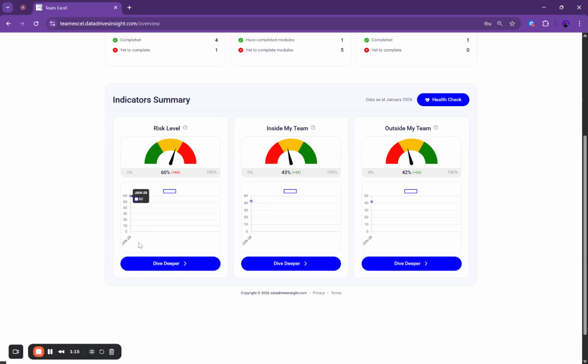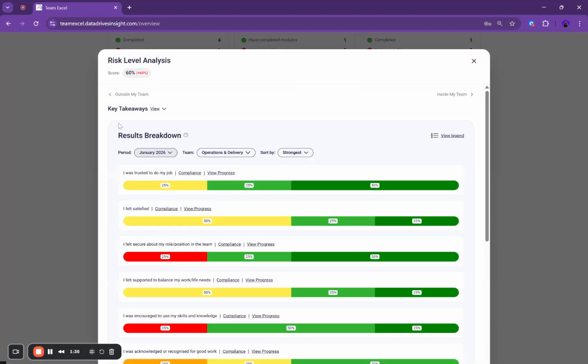Right now, this organization has only taken one pulse, which is January 2026. As it takes more pulses in February and March, since it's on a monthly cadence, there would be a graph formed depending upon the scores for each period, which you can then easily track by clicking on the dot here.